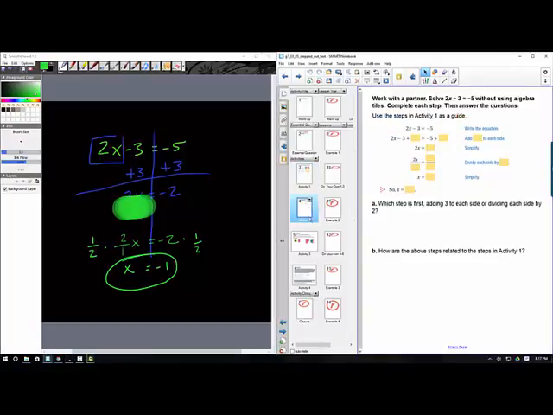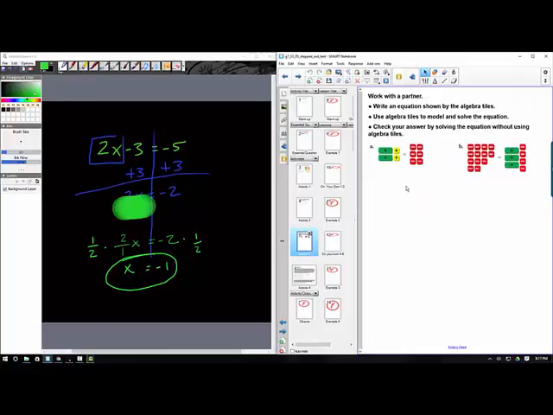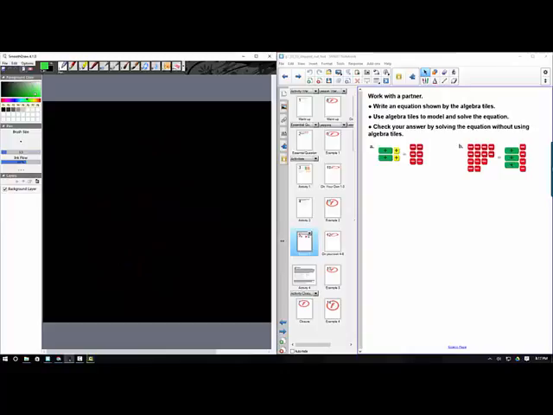So the next one here is we're going to go through and basically just do what we just did here. And it's just kind of going through each side of this, or each step, to figure out how to do this. And I just showed you. This one here, we're going to do the same thing we've been doing. I'm just going to go through and write this out. So I'm going to have 2x plus 2 equals negative 6.